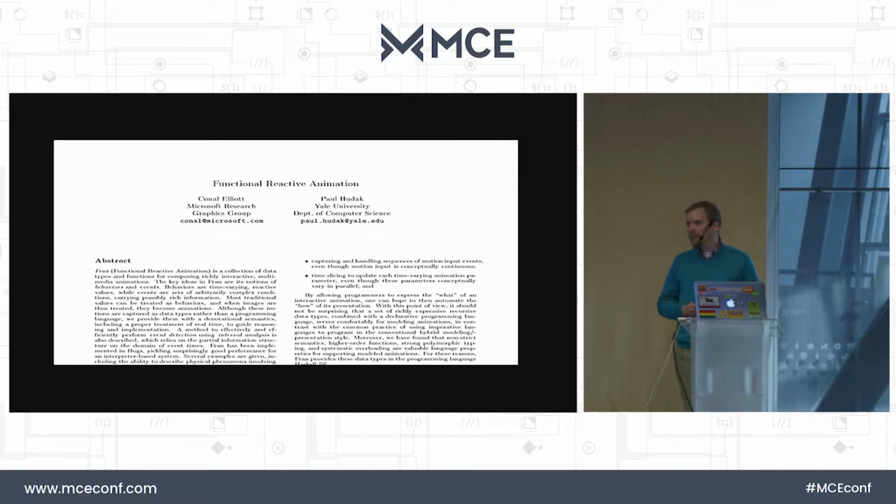Now, Swift is not a purely functional language. It is an imperative language with some functional elements. So we cannot just take Conal Elliott's work and apply it to Swift. We have to come up with our own solutions, some sort of implementations for it. There are two major ways to do it right now. We have two major frameworks for doing reactive development in Swift today. Well, not really in Swift, on iOS today.